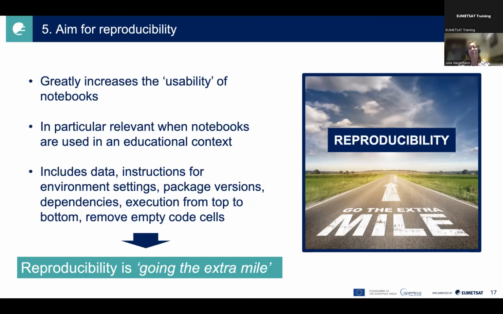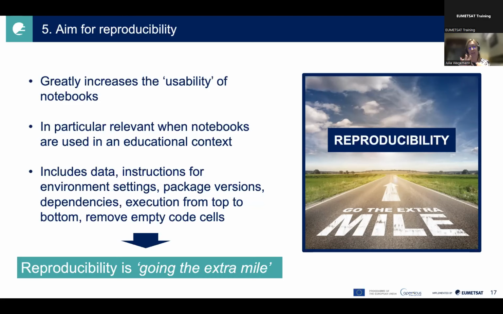And it is particularly relevant when notebooks are used in an educational context, because if the notebooks are not reproducible or not executable, then it is an additional stumbling stone and bottleneck for the training experience, and this can often lead more to frustration than to additional motivation to actually continue with the training and learning process.